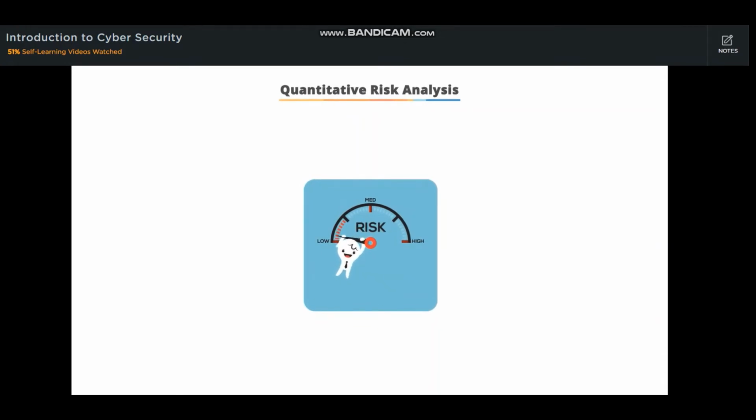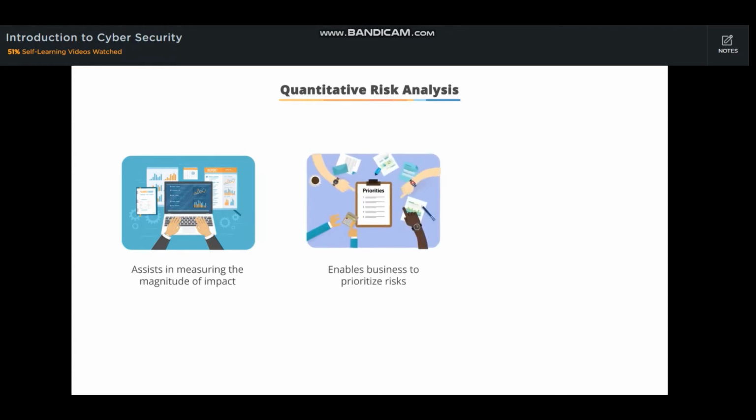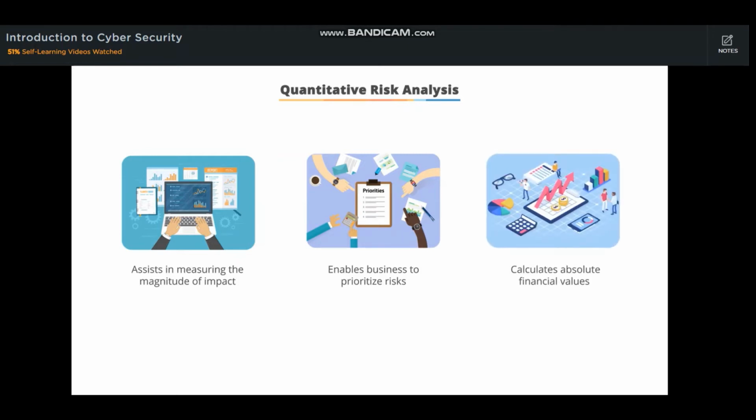Quantitative risk analysis is a technique used to assess the risk exposure events to overall organizational objectives and determine with confidence levels the achievement of the organizational objectives. It assists by quantifying the measure of the magnitude of impact in financial terms. It enables business management to prioritize or rank the risks. The value or numbers arrived at may be subject to variations or margins, as well as errors. Quantitative risk assessments calculate absolute financial values.